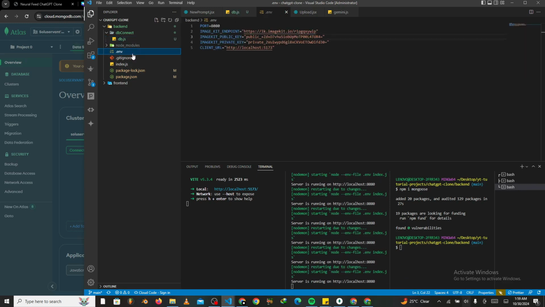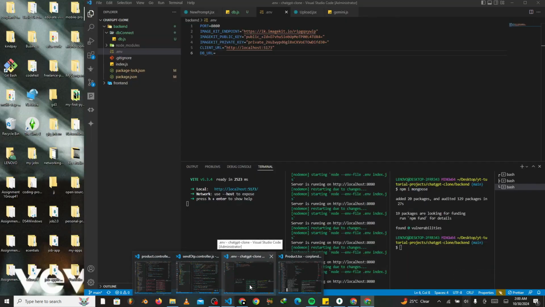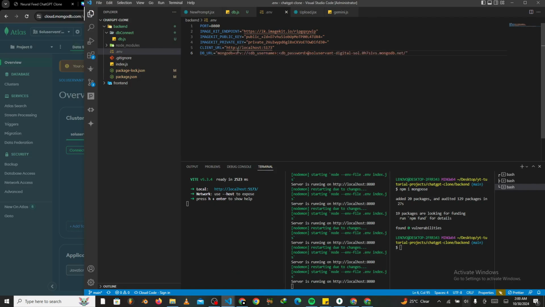So we want to come to our env and quickly create db URL. Mind you, you can just paste the connection string raw without putting it inside double quotes, but I just feel safer doing it how you see me do it. So I'll put it inside here like this, and make sure that at the end here you want your collection name, the main name for the particular application that you're working on. Since you're working on a ChatGPT clone, we can give the name neural feed AI. It's going to create a separate collection and store all our data inside that neural feed AI section.